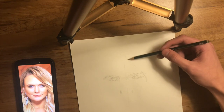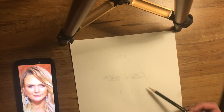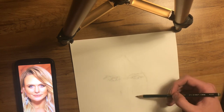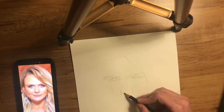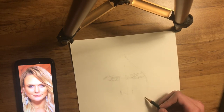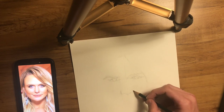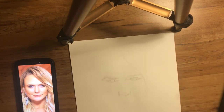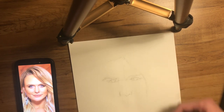All right, so I do things randomly. Most of the time, I never do a drawing in the same order as what I did before. So I'm going to do a little bit of trying to figure out the shape of her face, and I'm also going to try to draw in the nose. Just a quick, light sketch of it, because I'm not really sure if that's where I want it yet. One thing I did notice when I was looking at the picture is it looks like the corners of her mouth line up with her pupils. So I'm going to try to draw her mouth in pretty soon.